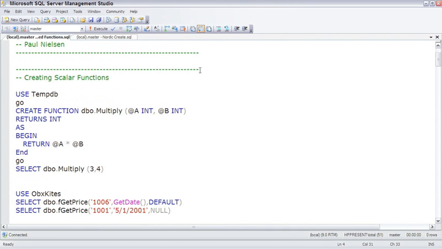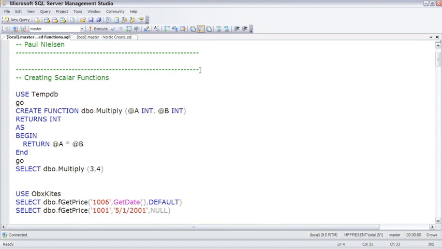Similar to a scalar function that's built into SQL Server, the scalar UDFs, or user-defined functions, will return a single value that can be used in any expression, any place inside SQL Server. And they can be defined to accept as many parameters as you want. Within reason, I'm sure there's a limit out there someplace, but I've never run into it.